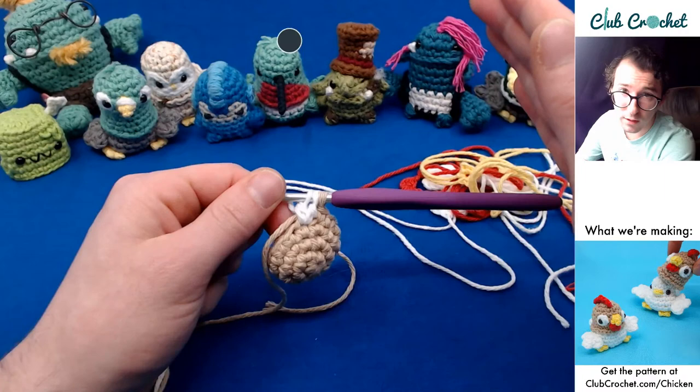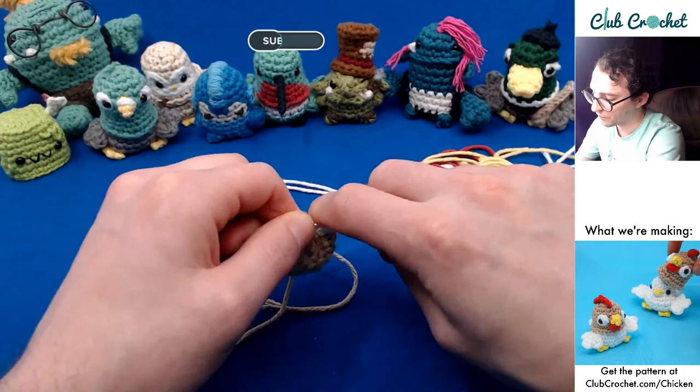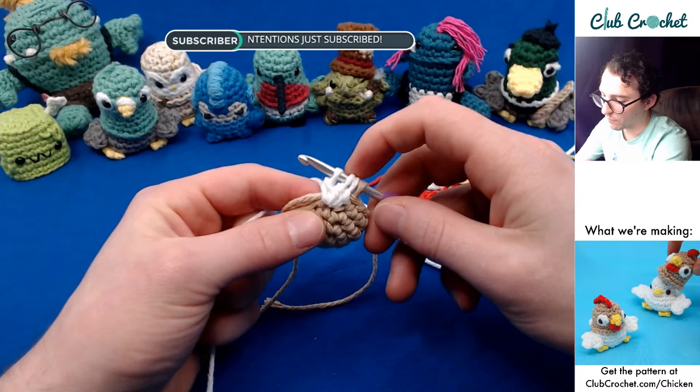And you need to know the mini bobble because you need to know that for the spiked bobble for the beak. So let's do our last part of the mini bobble again. We're going to yarn over, go into the same exact stitch that we worked into, yarn over again and pull that through, and then yarn over again and pull through two. Like that. There you go. Now we have four stitches on the hook. Three of them are white and one of them is beige.